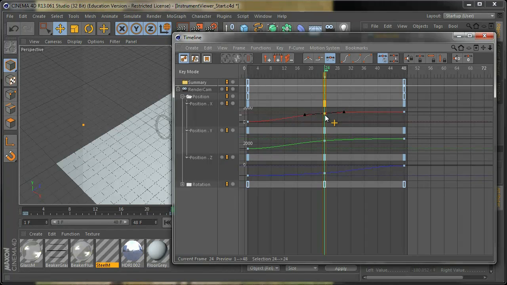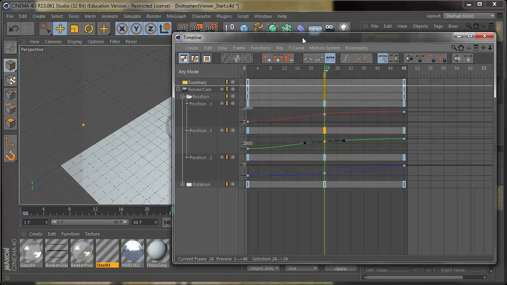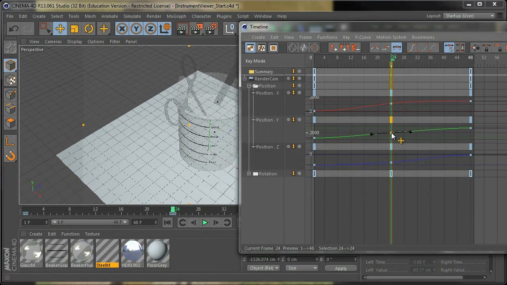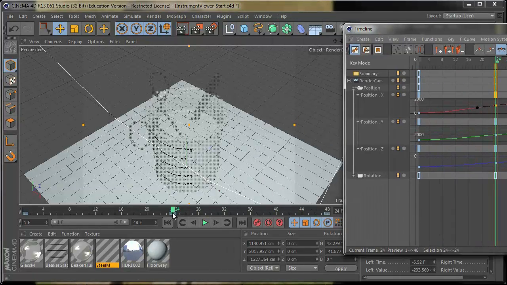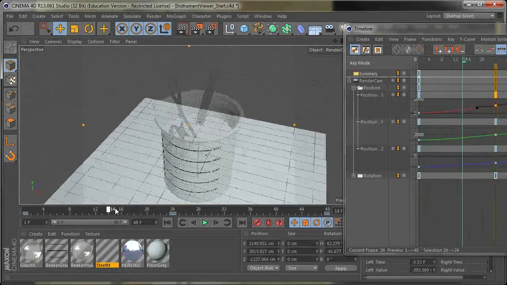And what we can do is click on the key and we get these control handles that pop up, and we can click on the ends of these and change how the value is being interpolated over time. So we want to kind of smooth this out. We can also click on the key, and if we shift drag, we can smooth it out a bit for each of these. And we'll just play. Now you'll notice that as we are moving these, this is actually moving our camera, the value that we've keyed. So we have to be careful that we don't make too drastic adjustments, but something like that. So let's just scrub through. And that's maybe a little better. You can play with it and get a better result.